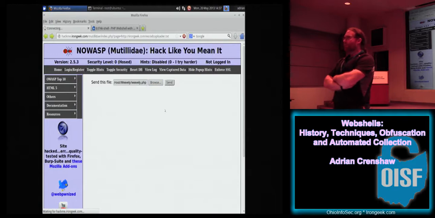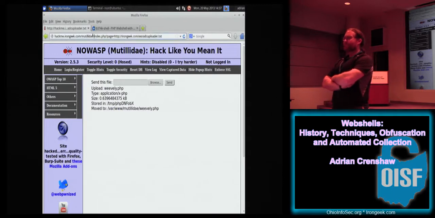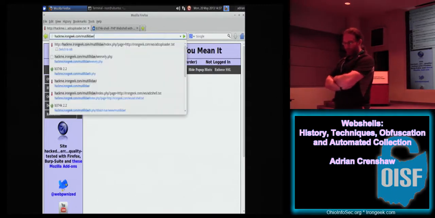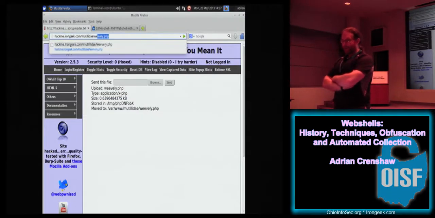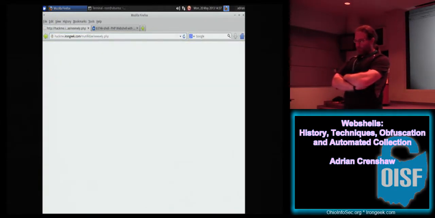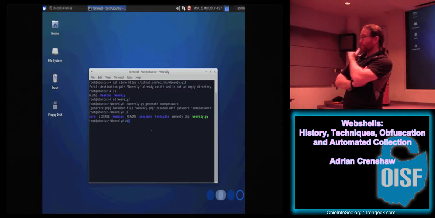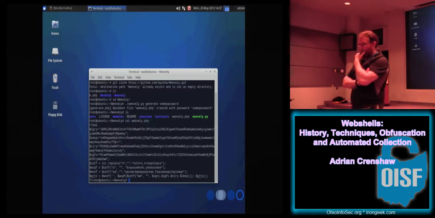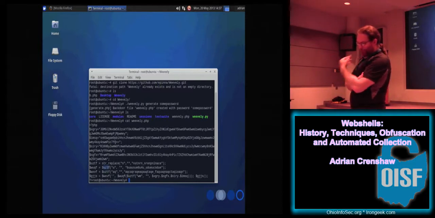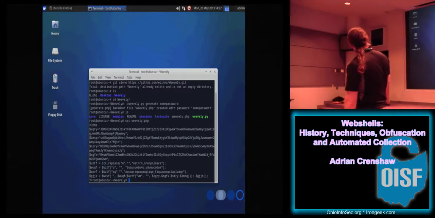Now, as I said before, it communicates using cookies, which means I can't just use another web browser to send stuff, because with a web browser, generally speaking, I can make GETs and POSTs, but I'm not going to be able to easily edit my cookie information. So you have to use a special client to get Weevely to work. If you just visit the PHP script itself, you just get a blank page. What you have to do is use Weevely itself as a client. Oh, by the way, that's the obfuscated code that Weevely produced.